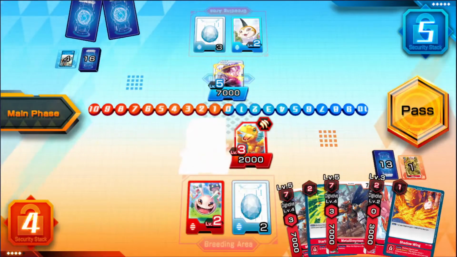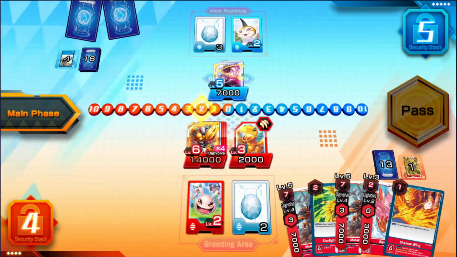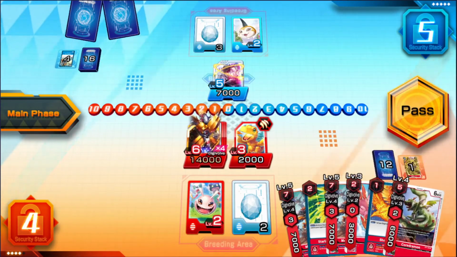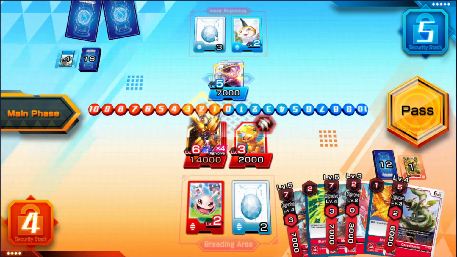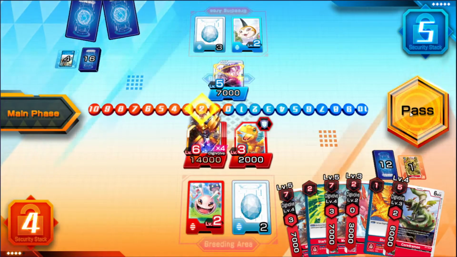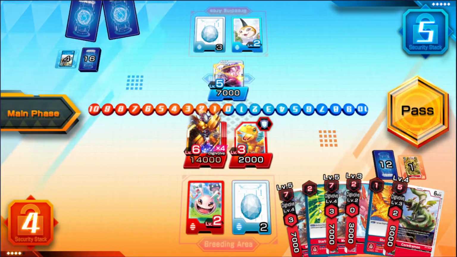When your Digimon has 2 security attacks and checks the first security, but its DP is less than the first security, the Digimon doesn't check the second security. I mentioned this in the previous part. Yes, you don't check the second security because your Digimon died or was returned to hand or anything like that. It's mentioned in the app. You don't check multiple securities if your Digimon stopped in the middle of that security check.